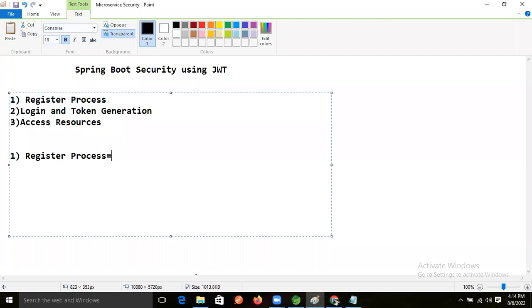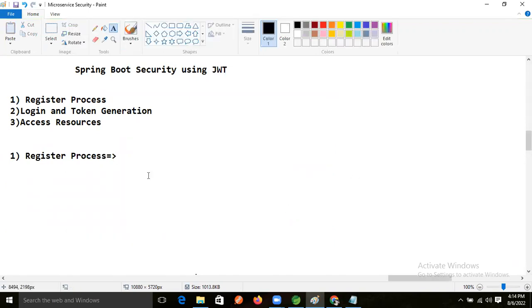In the registration process, our client will send the data in JSON format, friends. Previously we were using a form to log in our application, but this time we will use JSON data.